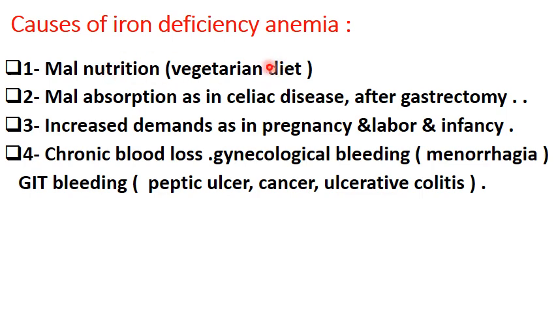kwashiorkor, famine, poverty, vegetarian's diet, people who eat only vegetables and do not eat meat, poverty. This is the first cause of the iron deficiency anemia. Unhealthy food, not rich in iron. Food, poor in iron. The most commonly due to the poverty, actually.